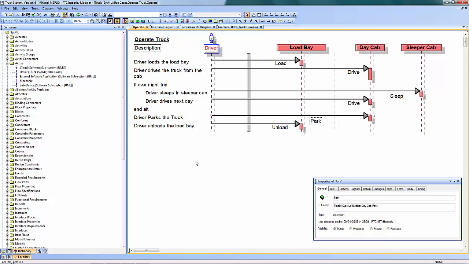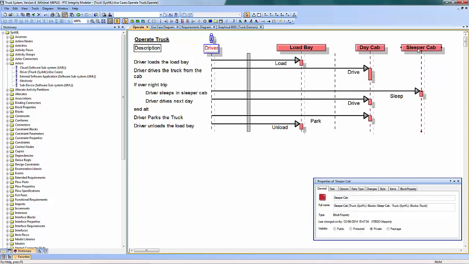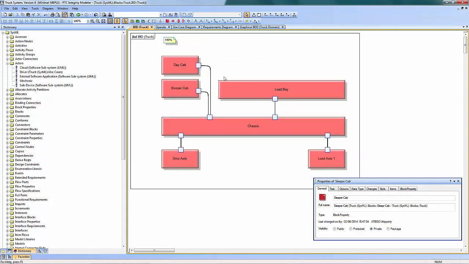So this takes away the magic step of jumping from requirements to functional architecture. It gives us a logical, progressive way to iterate through our design and create a structure based on requirements. It also automatically gives us traceable links from our system architecture, our functional architecture, back to requirements. So once we've created our structural blocks, as well as viewing them here in this interaction, we can see them in a structural view, such as an internal block diagram. And here we can see all of the blocks with their ports and connections.